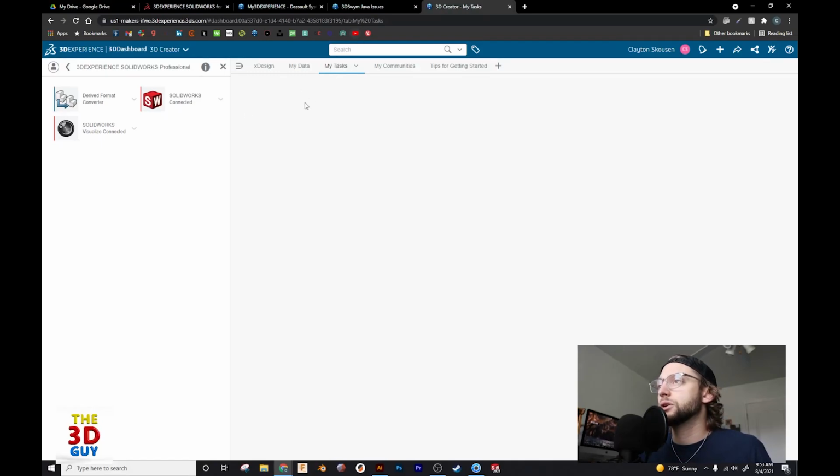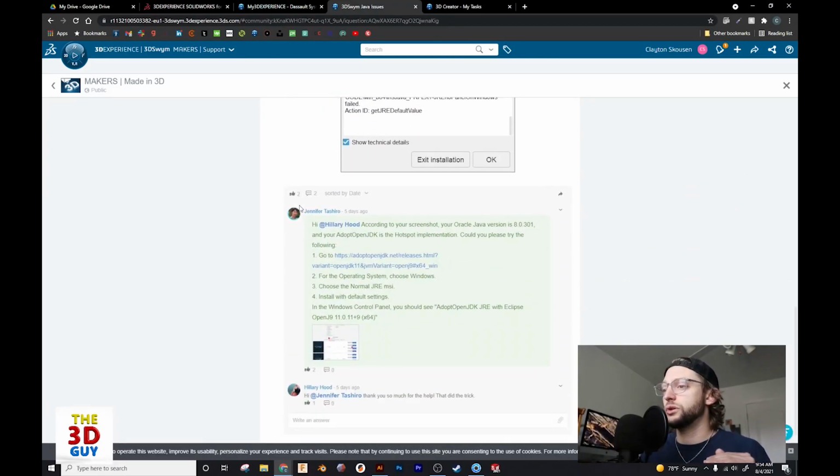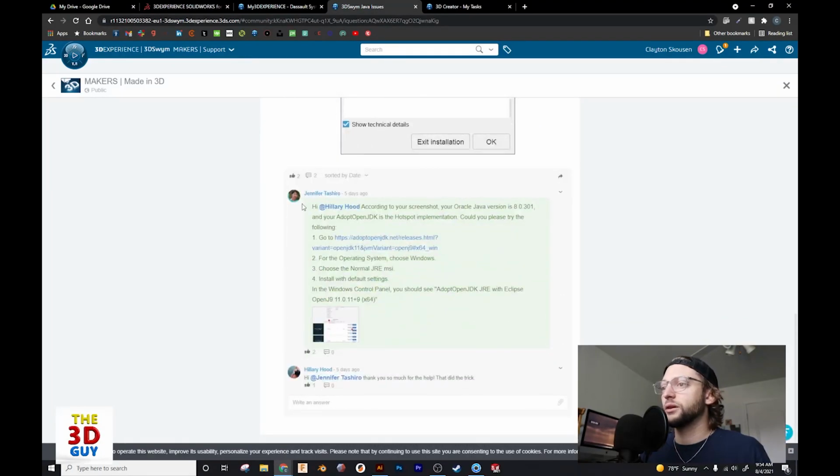So how you need to do that, it took a little bit of time figuring it out, but in the chat support, which comes with 3D Experience, another great thing, I was able to find this link by Hillary Hood. I'll also put this link in the content below. This is a very good step-by-step instruction on how to install right here. Hillary posted the problem, and Jennifer Tashiro actually was the one who had the results for how to get it to work, and it worked great. Follow her instructions to the T, and it will make a big difference in getting it to work. There were multiple comments I found on this chat room saying, I want a refund. I don't like this. This isn't what I asked for. And I think a lot of it was because people couldn't figure out how to get to SOLIDWORKS, which is what they're really after.